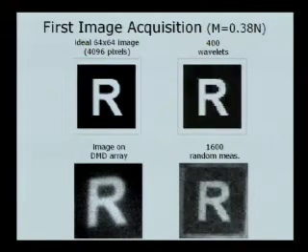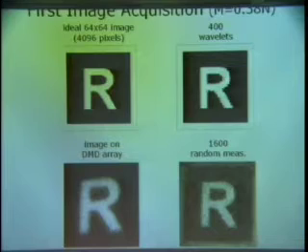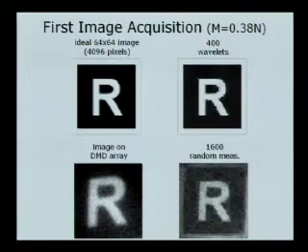Here's an original image of size 64 by 64. You can see that it's the letter R. To keep things in perspective, an ideal system that would be allowed to represent that image using 400 wavelet coefficients would give this type of quality. Now, from a mathematical point of view, what we're doing is well defined. Everything is fine and good, but we are running into problems with the hardware. The image on the micromirror array actually looks like this: fuzzy, noisy, distorted, etc.